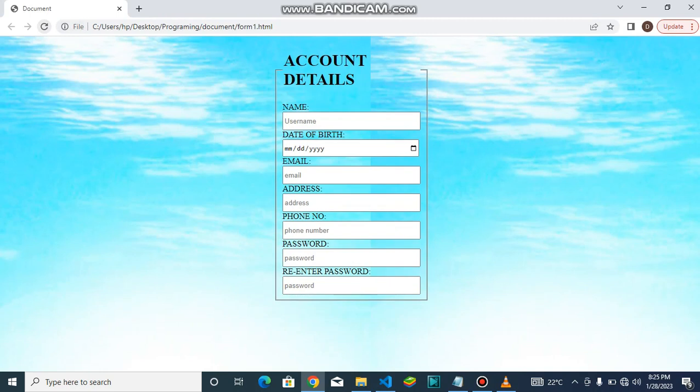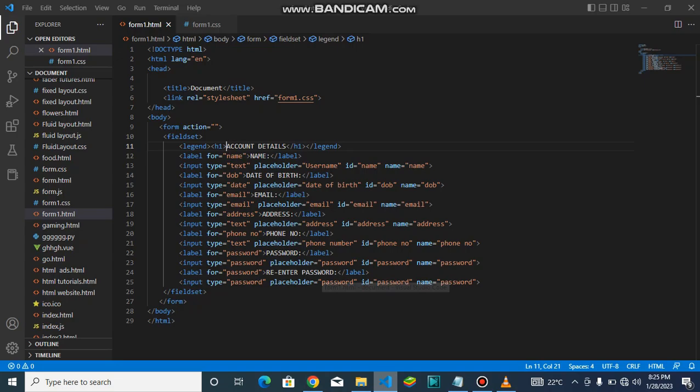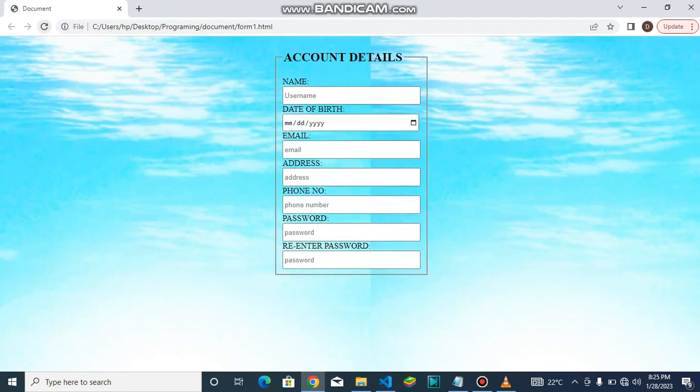Yeah, I think it looks much better, although I still don't like it, so I'm going to put an h2 tag instead of an h1 tag. I don't want it to be that big, but I want it to be big. And let me see what I have. Yeah, that looks a lot better.